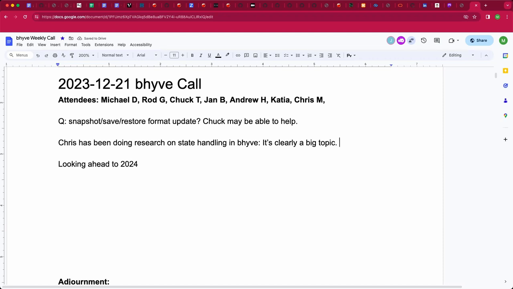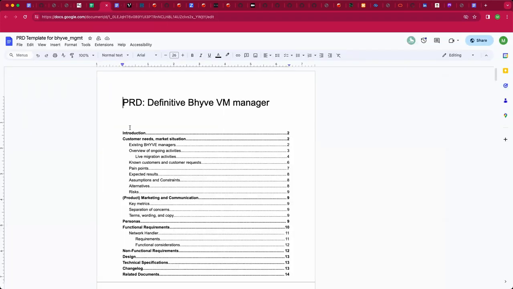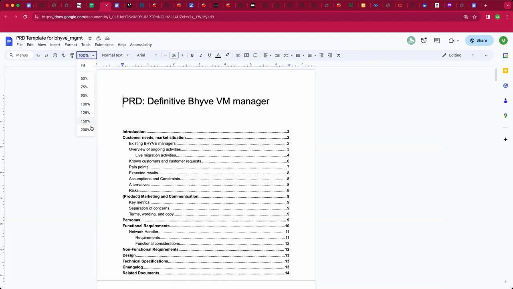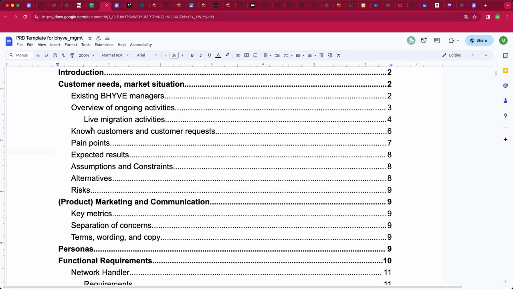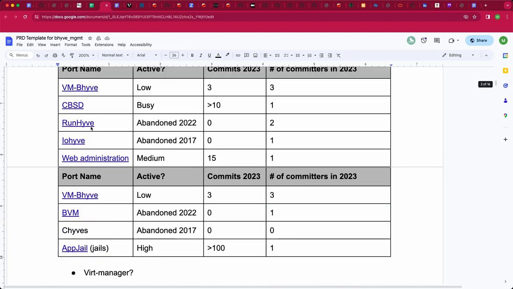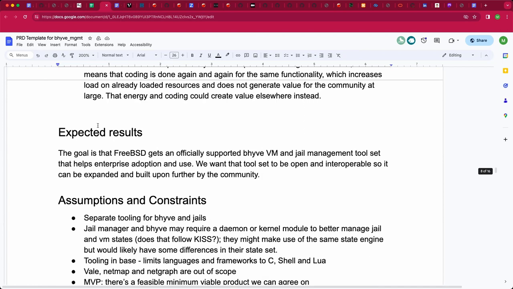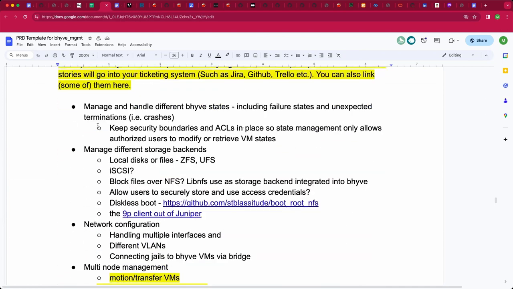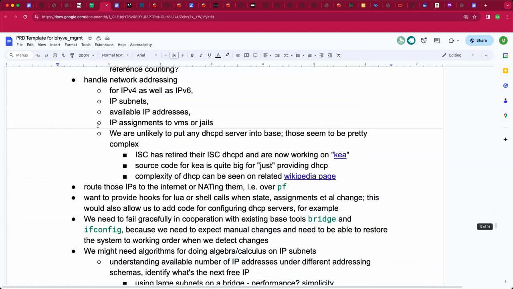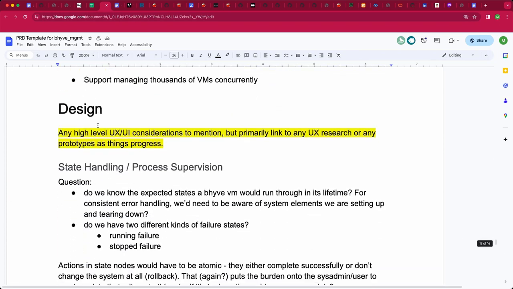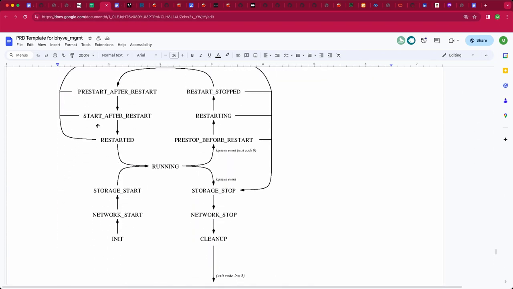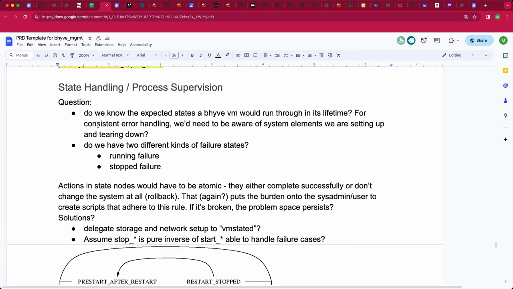And for that, I put something into the PRD, which I'm just now really quickly looking up the link for you to share in the chat. Hold on a second. I may have the tab here. Is this the one? Yes, that's it. Okay. And if you scroll down, somewhere near the end. It's further down. As I said before, I have to start cutting things. Here we are, state handling. Here we are.